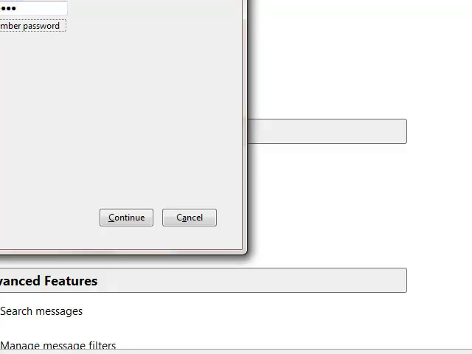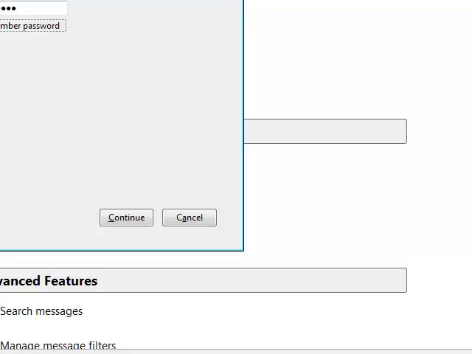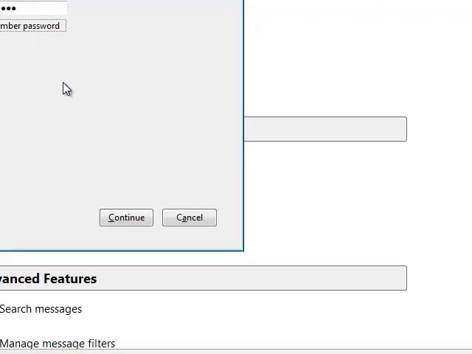And underneath there's a little checkbox that says remember password, which is a great thing when you have a secure machine. If you're the only one that uses it, then when you log into Mozilla, it just logs into your mail account for you. If you're not on a secure machine, a shared machine where other people have access to it, you might want to uncheck that so that people don't have direct access to your mail account. Now, once you get that information in, you're just going to click on continue.